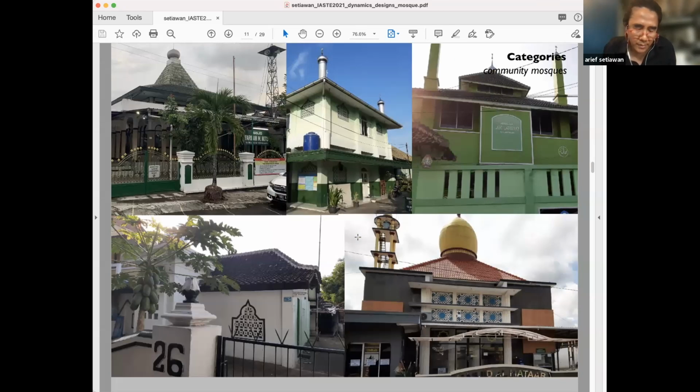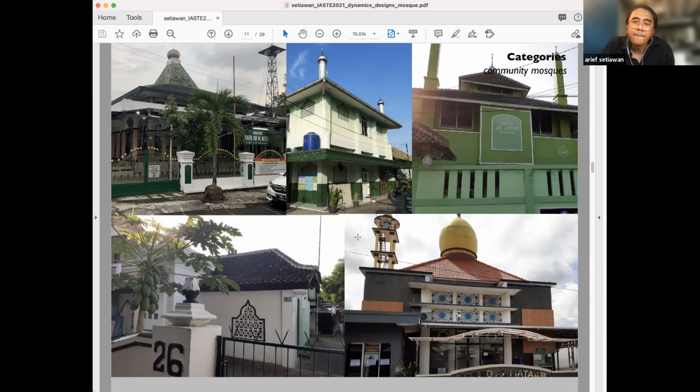What I do next in my paper is cataloging and categorizing mosques in the city. First is what I categorize as community mosques, or mosques embedded in each neighborhood. They have a long historical and social presence. They come in various shapes, scales, conditions, and appearances. They serve as social, educational, and religious centers. Again, the relationship with worship is very organic, because it has become part and parcel of the fabric of everyday life in the city.